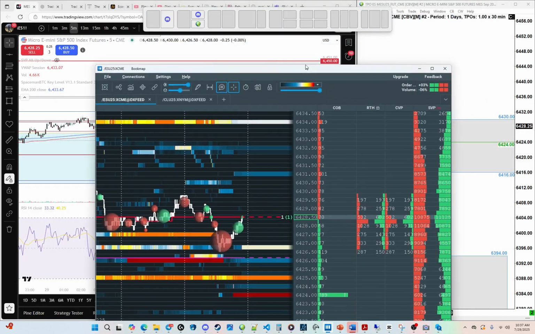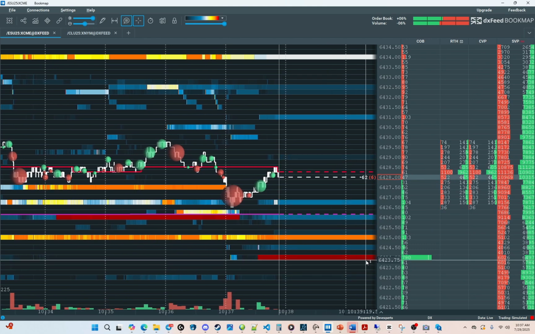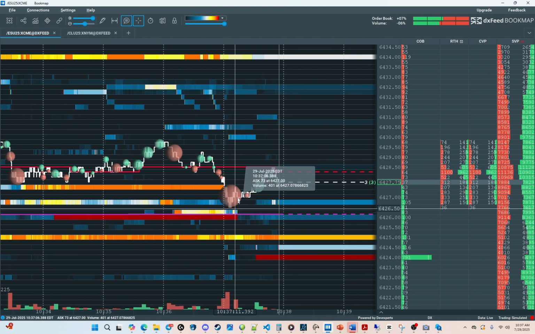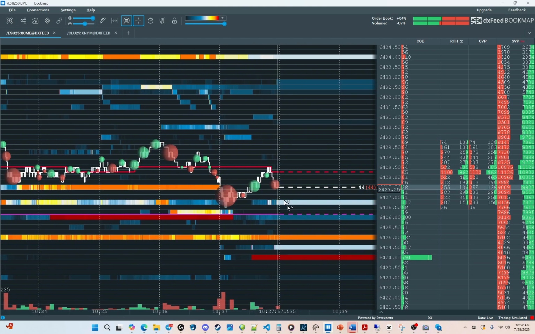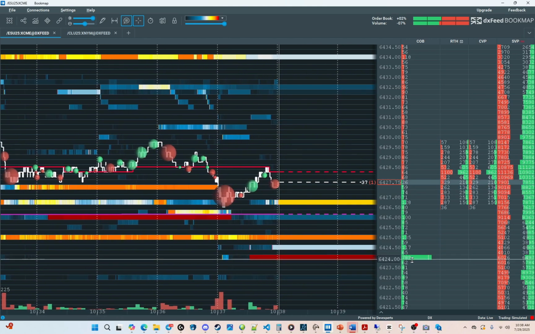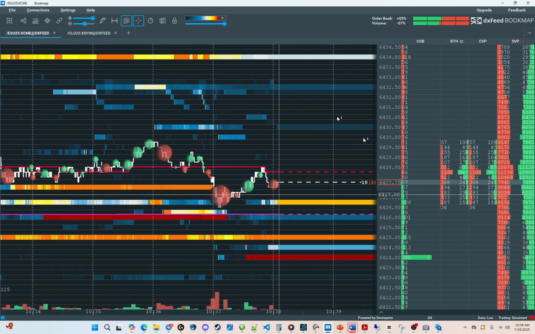So I just noticed something. That big buyer that was sitting at the 2060s, he moved down to the 24s. So he's probably a little nervous. And I guarantee you that if the market aggressively sells down, he's going to remove his orders. So let's keep an eye on that. So now he moved to 64.24 here.